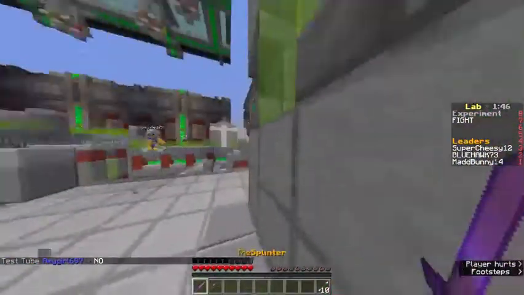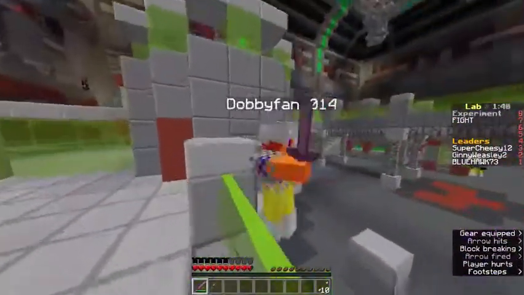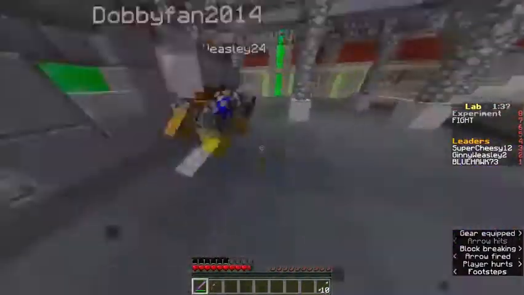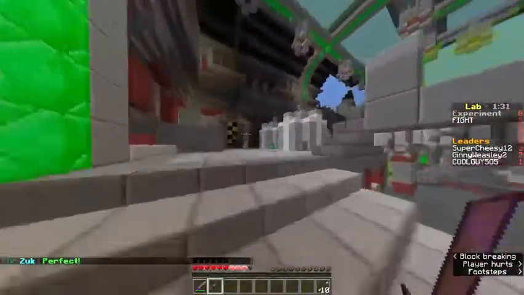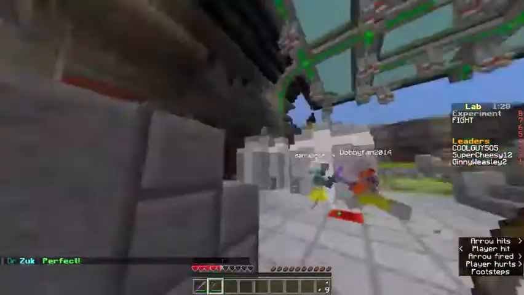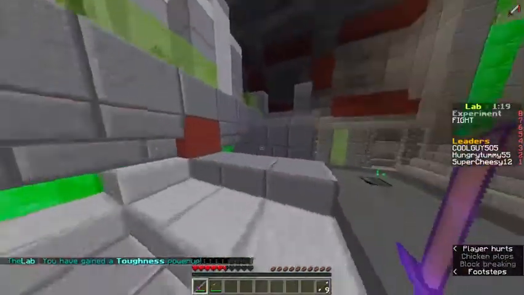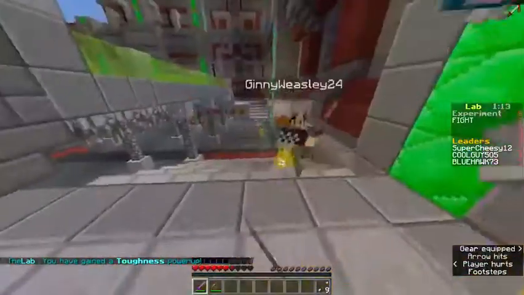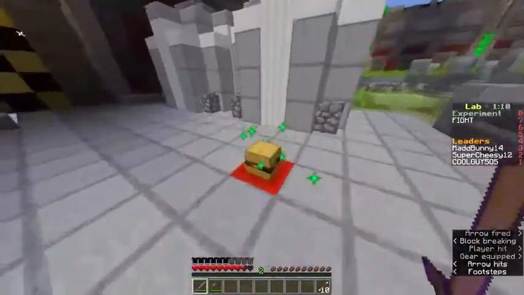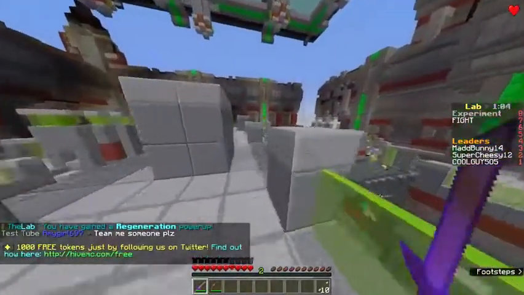It's called the splinter. Oh, wow! Oh, this is all! I want a shield! They should give us shields! Toughness power up! I is tough now! My name is Strong! Regeneration power up! I am very regenerated. I don't know what I'm saying.